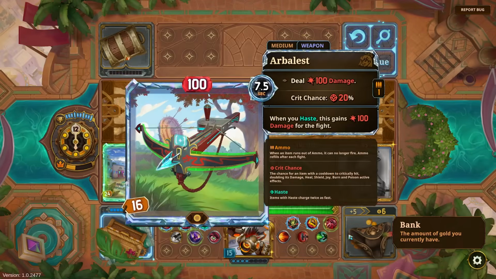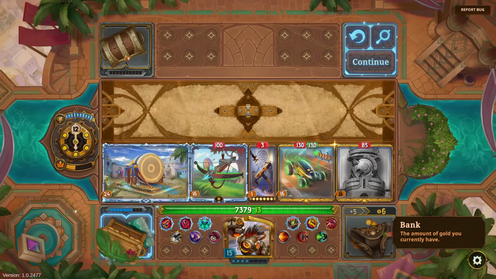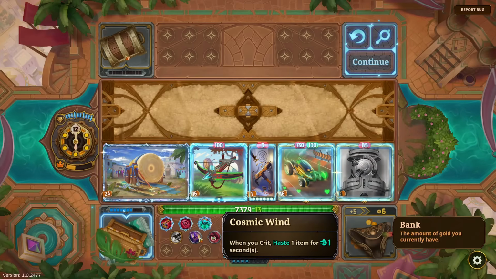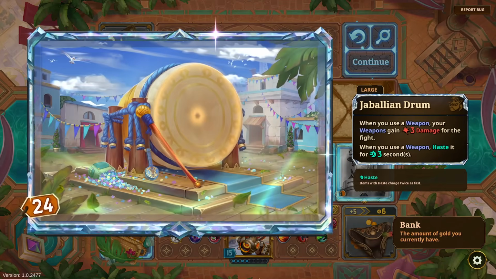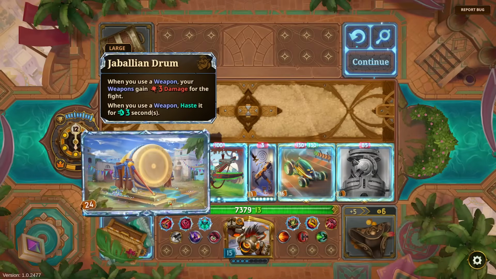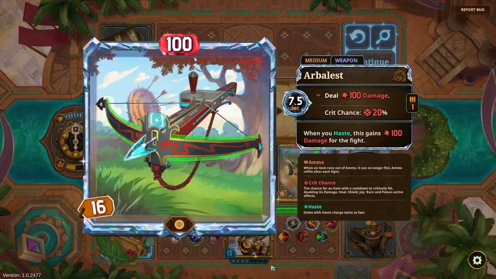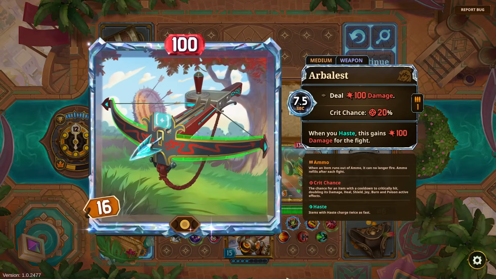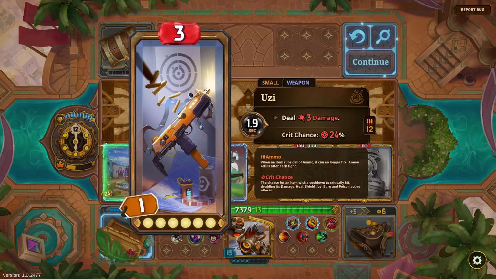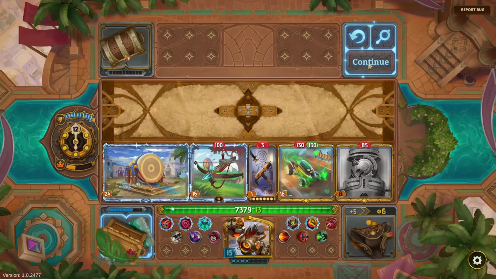This is the wildest Dooley run I may have ever had. The fact that we had the ability to get Cosmic Wind when we did, and then literally put our entire game plan on, okay, I'm getting crit chance, and then when I have crit chance, I will have perma haste. And then the Jabalian Drum just showing up like, oh, sorry, did you say haste? And then the Arbalest, like, did someone say haste? Incredible. Oh, I'm so pleased with this run. I've got to zoom in on all the items.